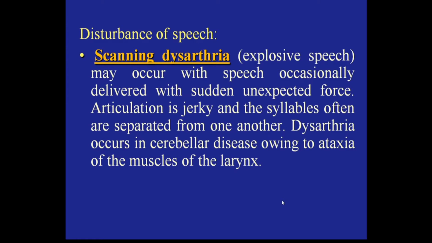One more symptom of cerebellar pathology, disturbance of speech, scanning dysarthria or explosive speech, may occur with speech occasionally delivered with sudden, unexpected force. Articulation is jerky, and the syllables often are separated from one another. Dysarthria occurs in cerebellar disease owing to ataxia of the muscles of the larynx.